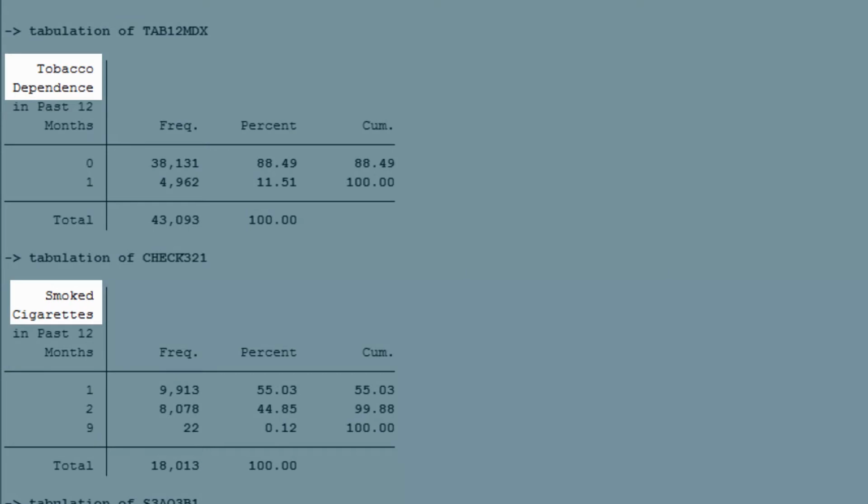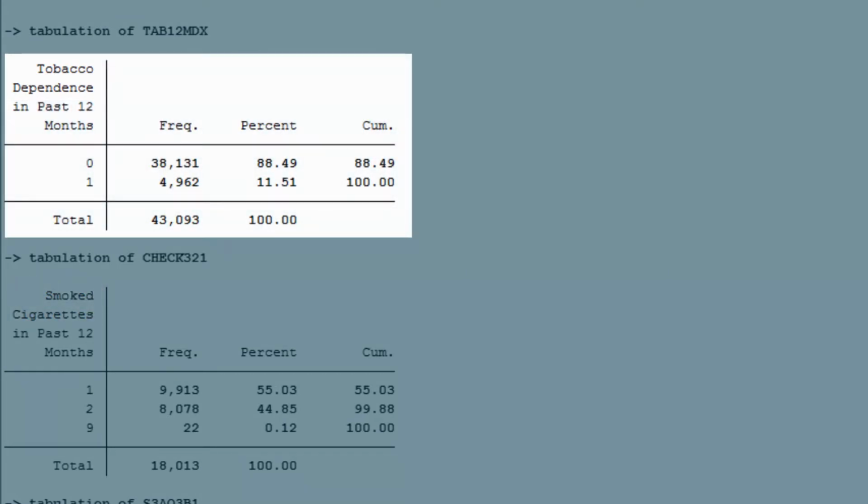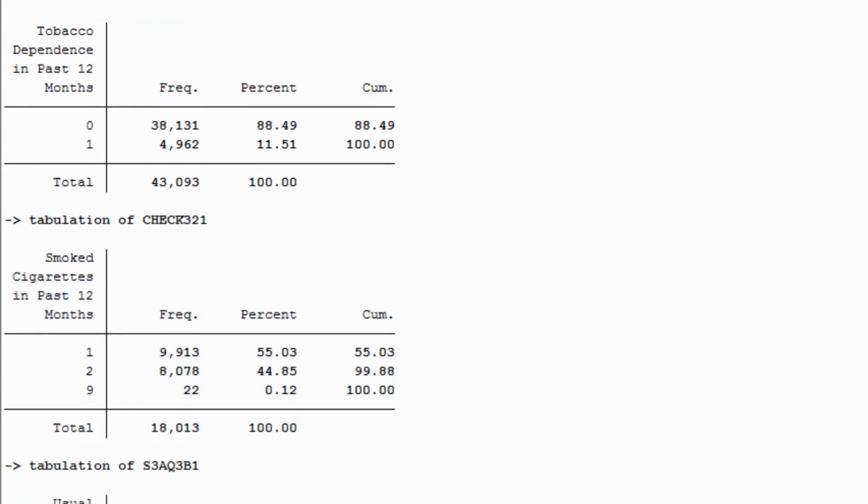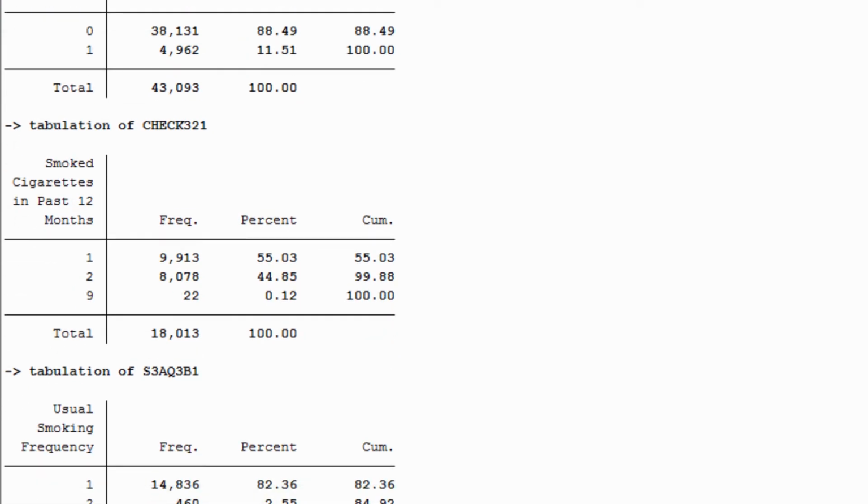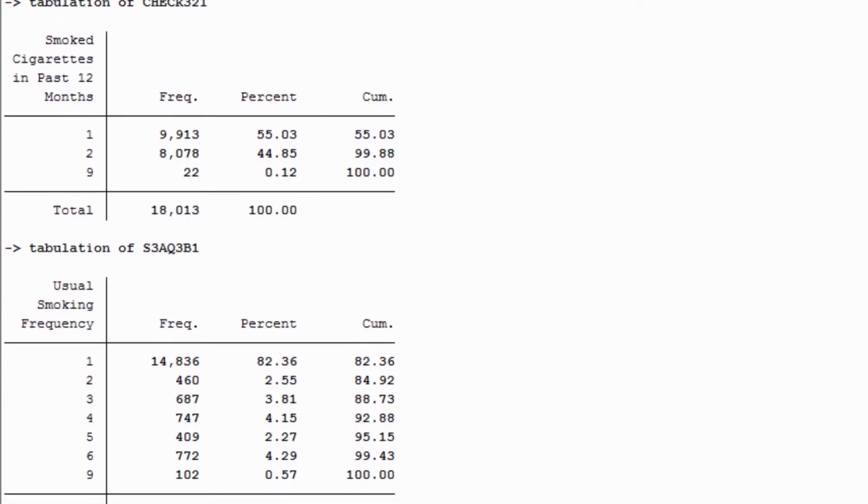Now the frequency distribution includes each variable's label, which appears in the top left-hand corner of the table in the output. Look at the first table, which shows the distribution of responses for the variable tobacco dependence in the past 12 months. The NESARC codebook shows that 1 means yes and 0 means no. This first column of response options, 0 for no and 1 for yes, is followed by a column that shows the frequency of each response. The table also shows the percent of individuals with and without nicotine dependence, the cumulative frequency, and the cumulative percent. By consulting the codebook, you can interpret and describe each of these frequency tables in the same way.